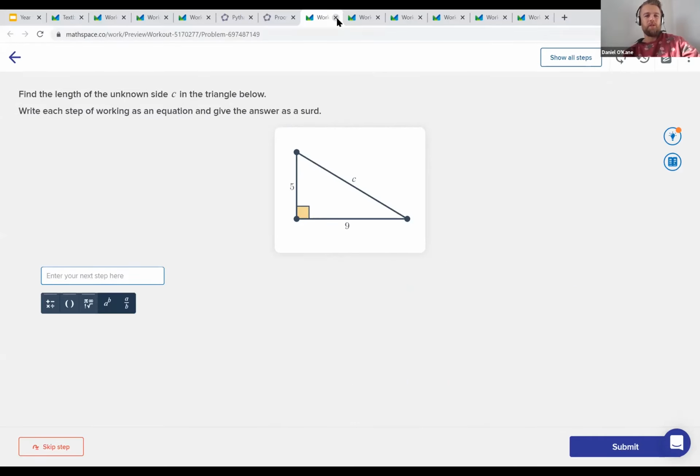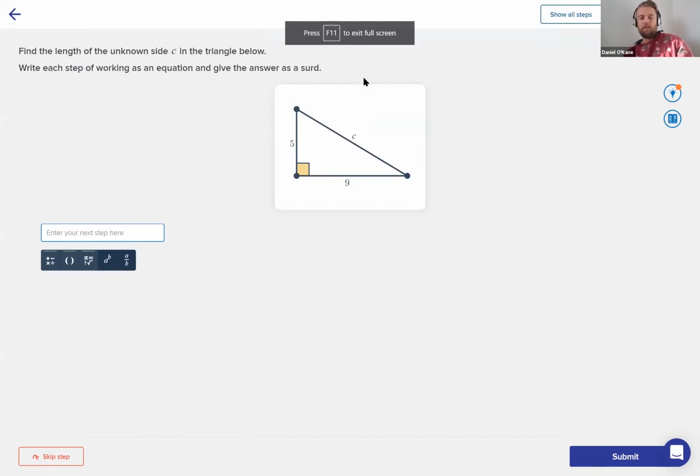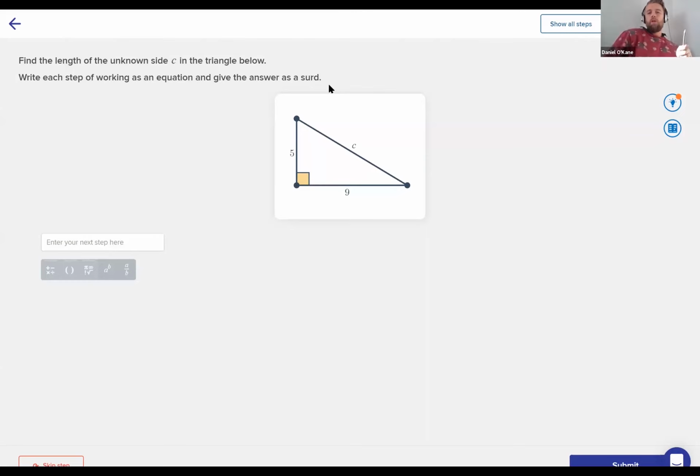Okay, great. Next question. Not always are you going to have whole numbers as answers. Sometimes when you find the hypotenuse, you're not going to get an integer answer. Sometimes you're going to get decimals or surds, in this case. And this is one reason why we learn surds, so we can find the exact solution to a question like this. So now we need to find the length of the hypotenuse using Pythagoras' theorem.